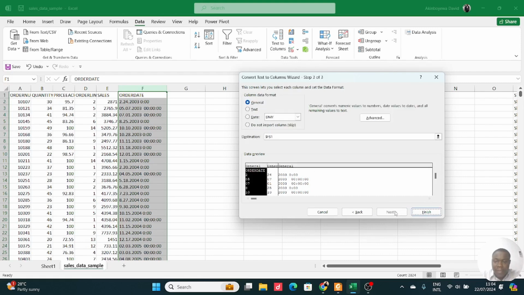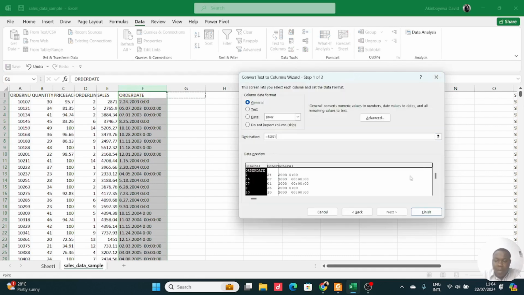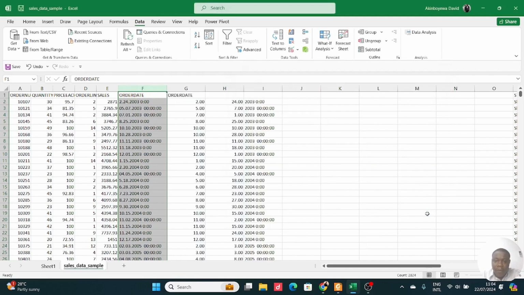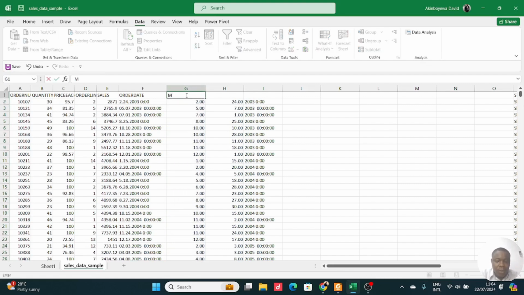So let's click on Next, and let's give a destination to where we want our data set to start from. Okay, then click on Finish. So there you have it. You have your first column, second one, and the third one. So we are aware that this first column represents the months.